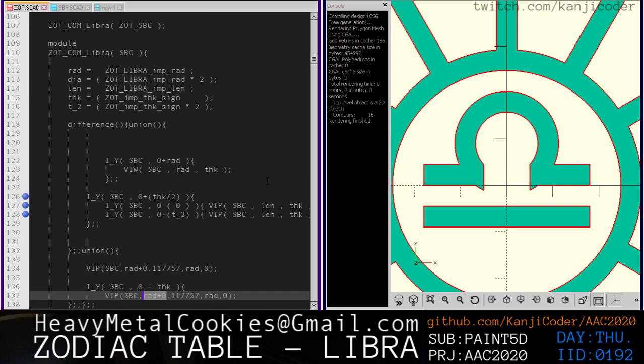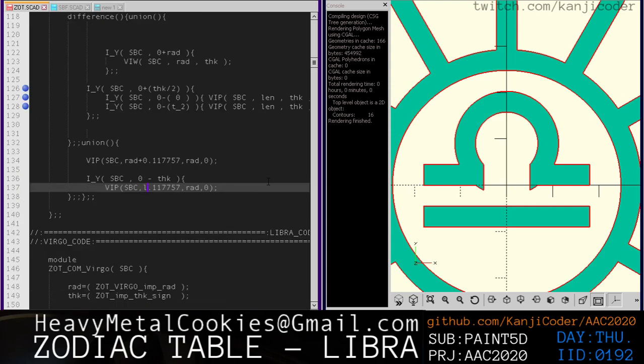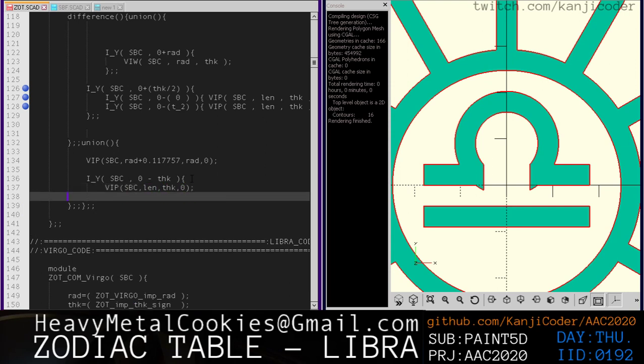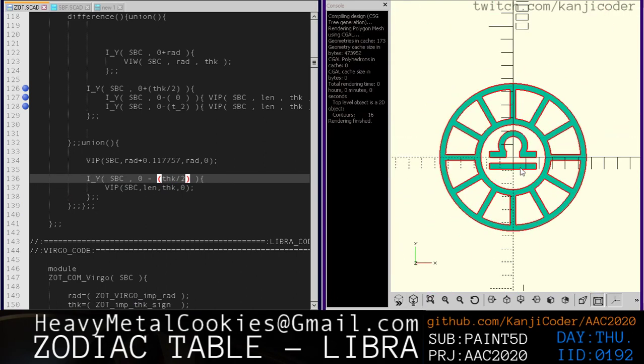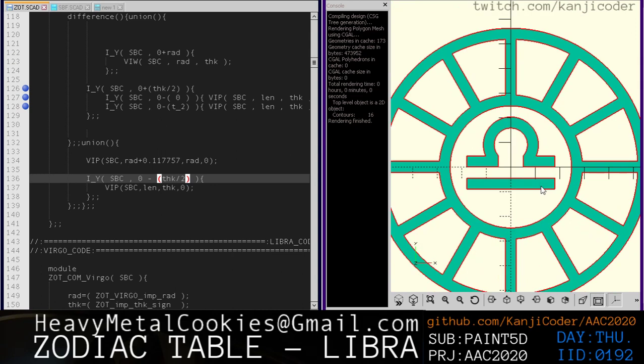Do we have a length variable in here? Yeah, so we'll use the length, then the thickness, and then 0. And we want to move it down by half the thickness if it's right on here. So 0 minus thickness divided by 2. Just throw that in there and be done with it. Let's not worry too much about it. That looks good enough to me.